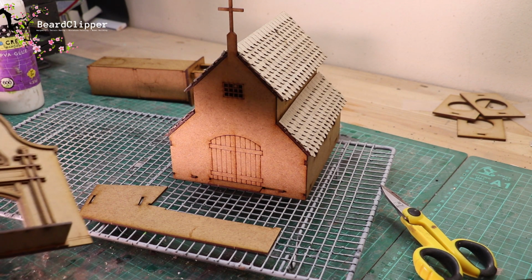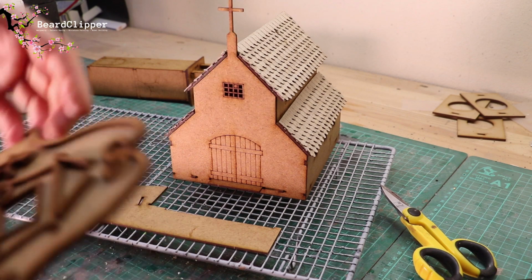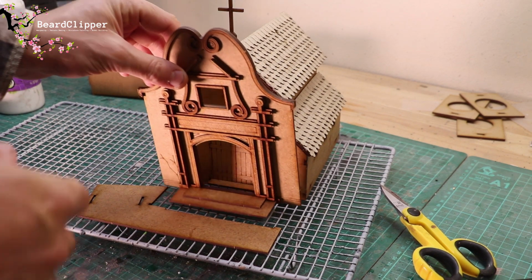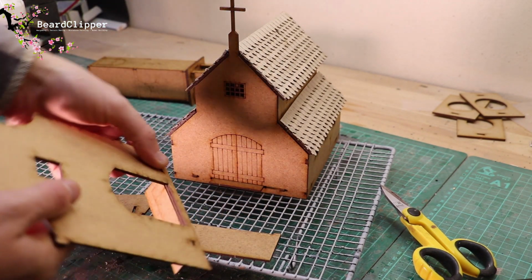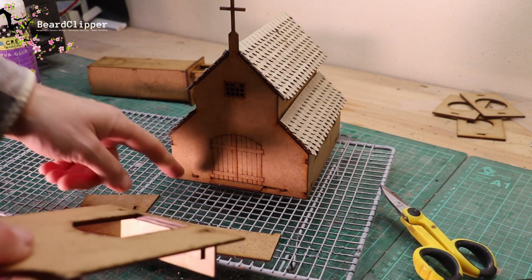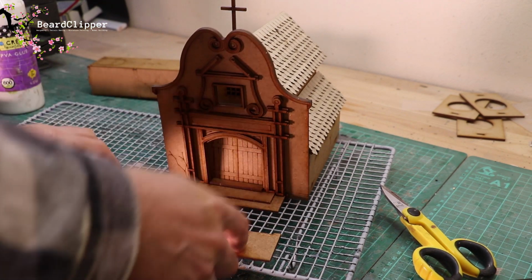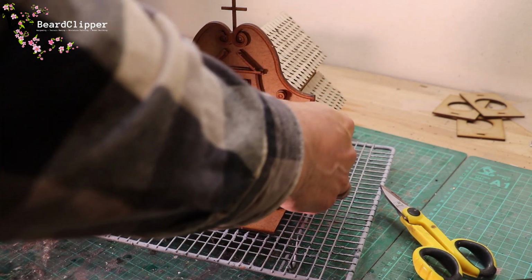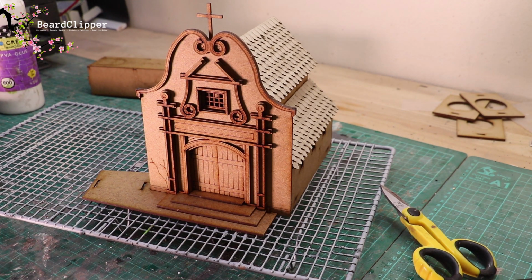So I separated the facade from the base just because it wasn't exactly the right thing to do, I don't think. This will slot on the front, and the little tabs here will go into the little tabs here. So what I'm going to do is put a load of PVA over the front of this and glue that in place, and then when that's in place it is much easier for you to lift the whole thing up and slot the whole thing down onto this front, as you can see, and then glue that in place. I'm not going to run the camera while I'm doing this because it's a bit fiddly and a bit noisy and a bit awkward, but I will do that just after I come off doing this shot.